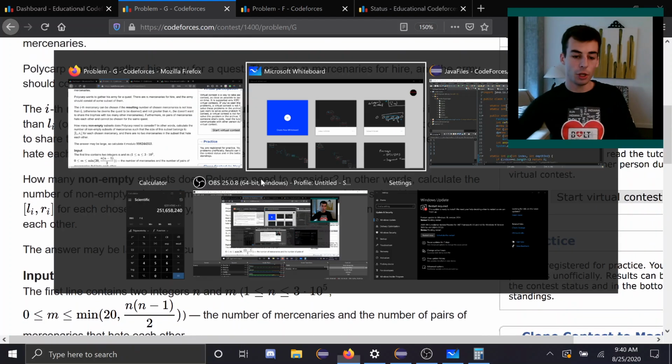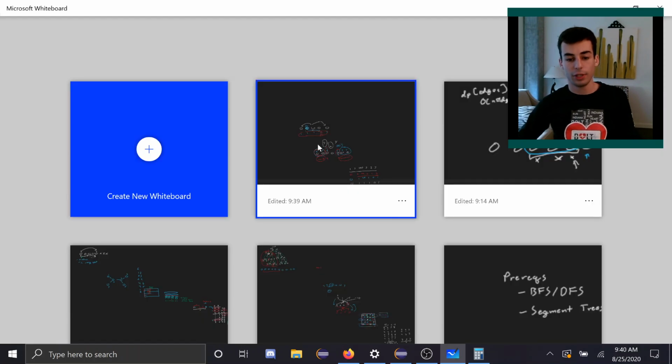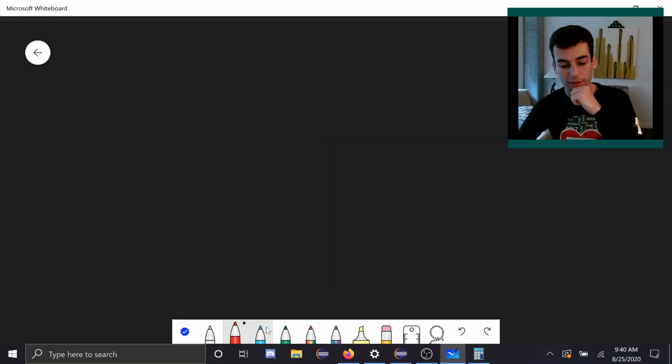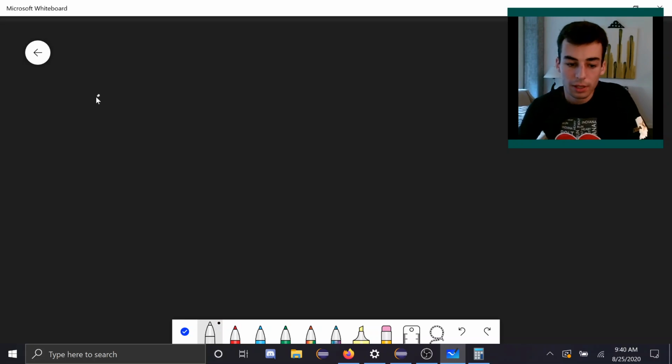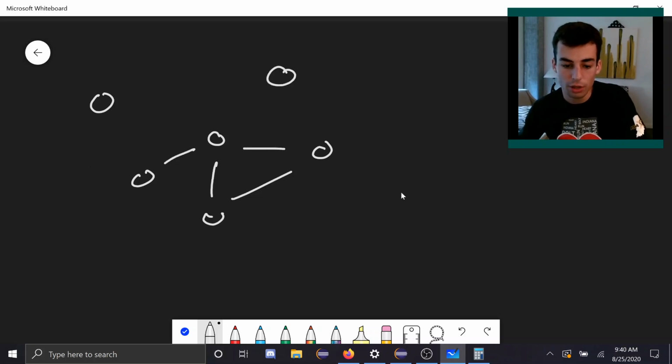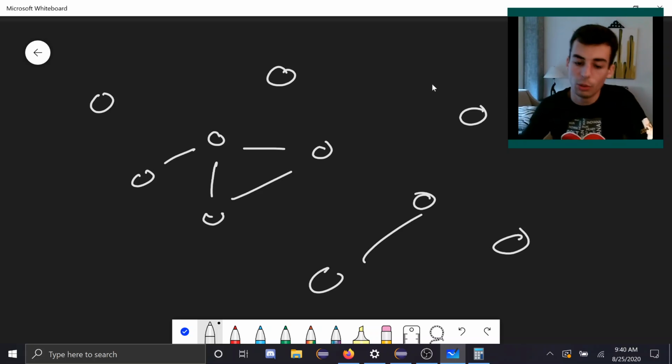So you're going to create an army, and you've got a bunch of people, some of whom dislike each other. So you might have these people right here dislike each other. You have a bunch of other people who are maybe these dislike each other, and maybe the rest of the people are just fine with everyone. The total number of edges you have in this graph, where an edge is 2 people who dislike each other, is at most 20.